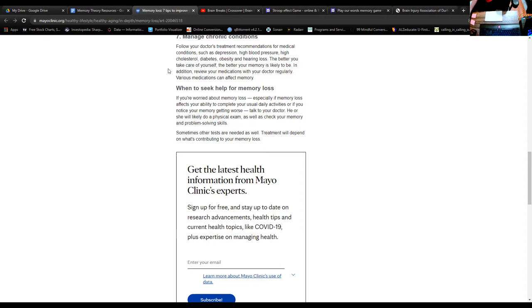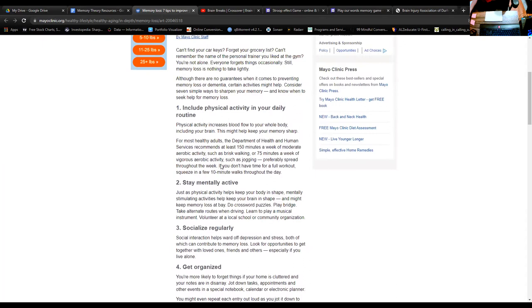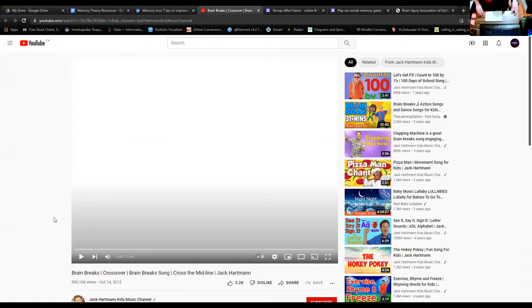Now, we did go quite quickly through some of these pieces, so if at any point you're unsure of what we've been covering, you can rewind this video and go back, or pause so that you can see the information presented. From here we're going to go over to our warm-up next. This is our cross-crawl progression. I do encourage you to come on up out of your seat and get that heart rate pumping — this is acting as our warm-up. The intention is that we get the hemispheres of the brain, the left and the right half, communicating with each other before we go into our memory stimulation activities.